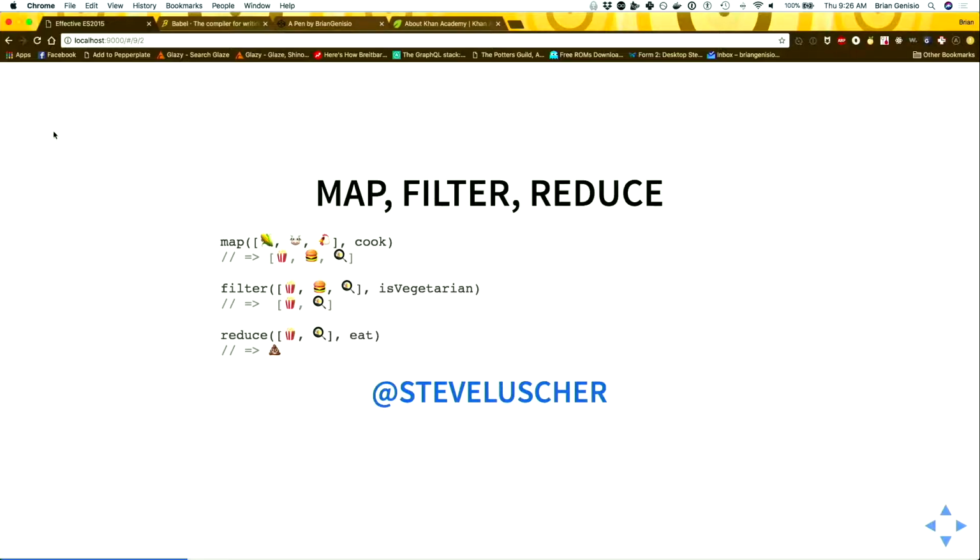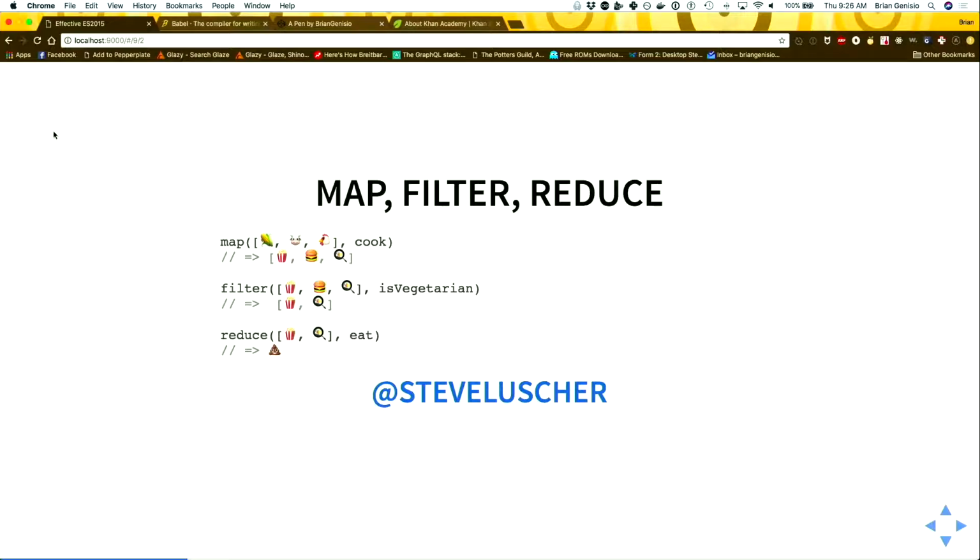I don't want to assume that everybody knows what map, filter, and reduce is. The map function is a function that takes a set of items and will map them to another one-to-one set, based on a function. So here's an example where you may have corn, a cow, and a chicken, and you cook, and you get popcorn, a burger, and eggs. I guess you don't cook a chicken to get eggs, but you get the idea, right? So it's a one-to-one mapping from one thing to another. It's going to be the same length array in both cases.